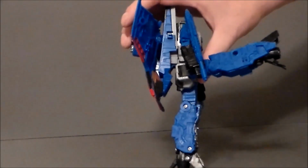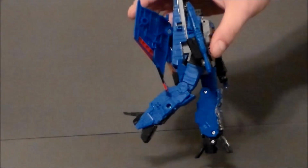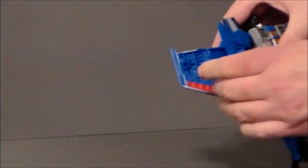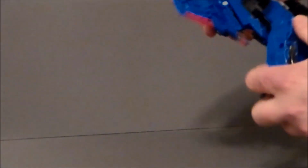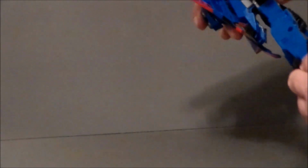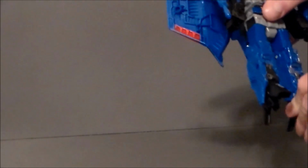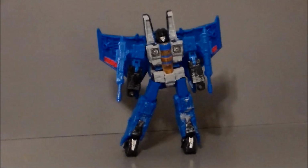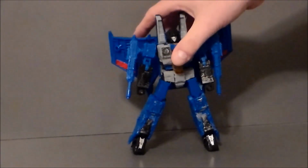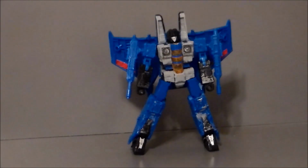The legs kick that far forward. They kick back about that far. There is a twist at the upper leg here. And I forgot to mention there's a twist at the upper arm. The knee, very, very, very nice knee joint right there. The feet do move up and down a little bit, and they've got very, very slight ankle rocker pivot to the point where that's the widest possible stance with the feet still flat on the floor, I guess. Actually, I guess it goes about that far, so not too terribly bad.